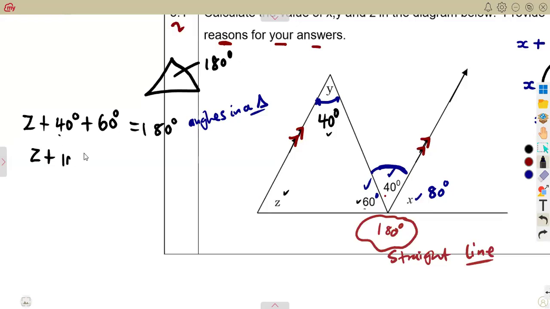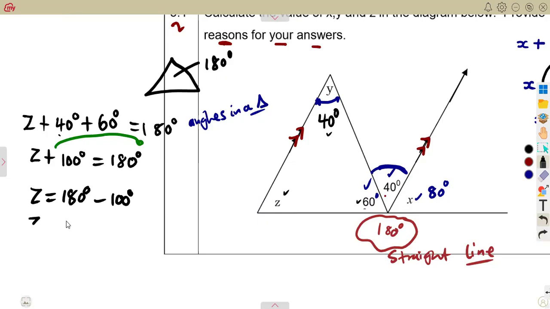We solved an equation of this nature before, if you still remember. So this is equal to 180 degrees. Let us take the 100 to the other side of the equation. The moment it crosses the equal sign, it becomes a negative. It was a positive, so it changes the sign. So it will be a negative, like what we solved before. This is a repetition of what we solved before. If you consider this, that was going to be 80 degrees. So this Z here was going to be 80 degrees.